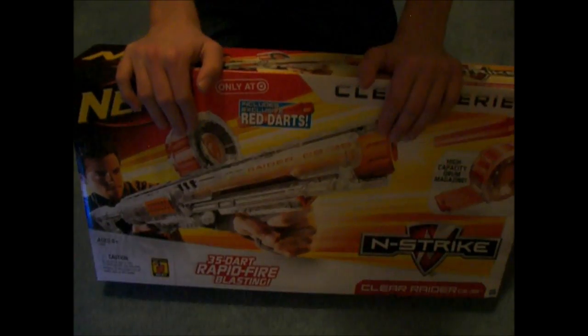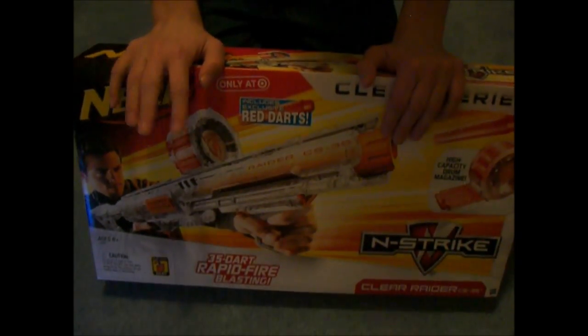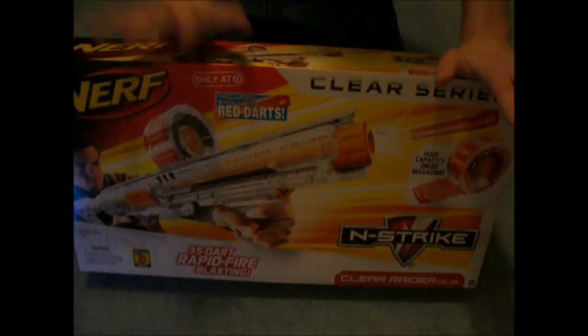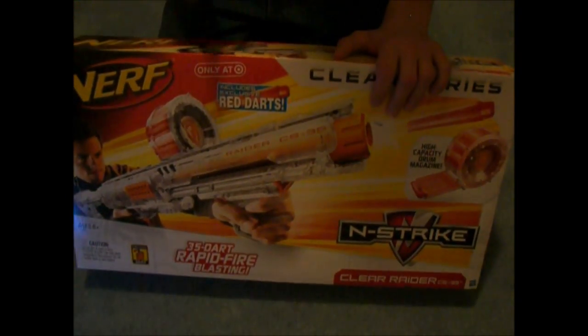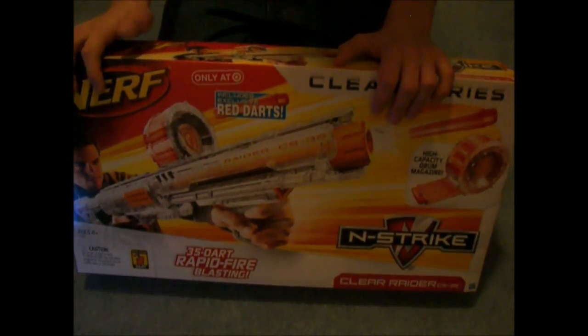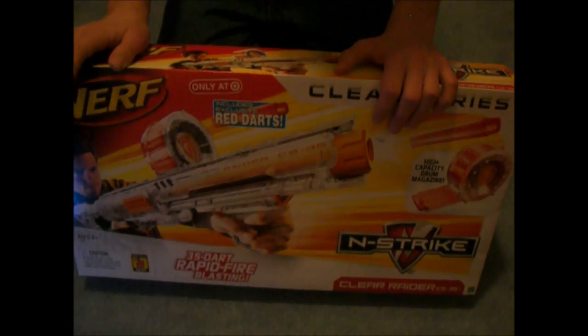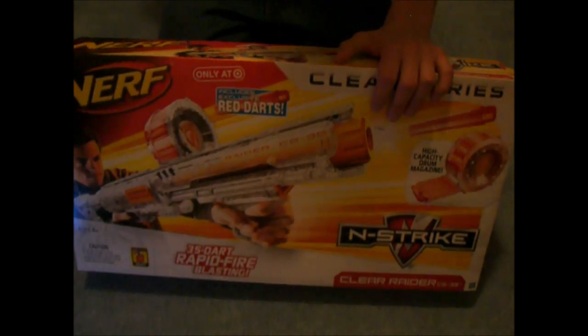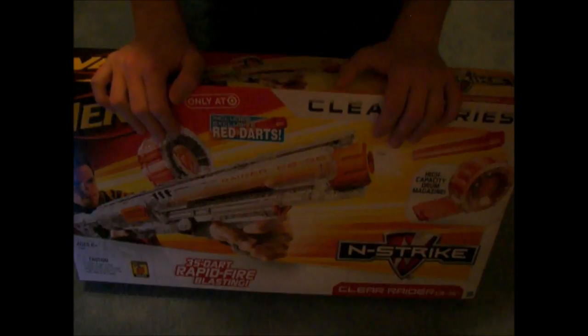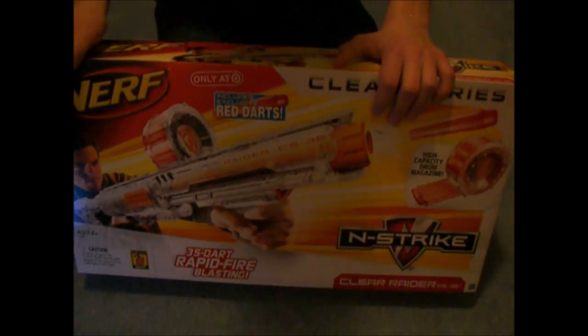And for Christmas, I have gotten the Clear Raider. So today I'm going to be doing an unboxing of it. And I also have a few other guns, so stay tuned for that. And I'm going to be making a couple other videos. So, let's get started.